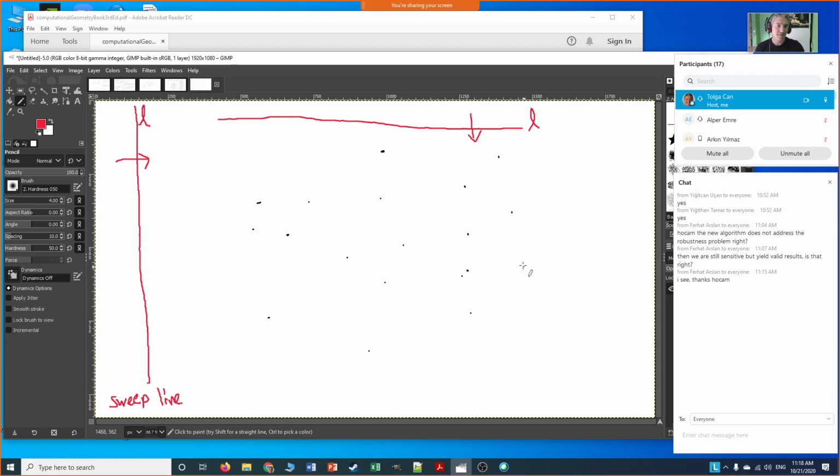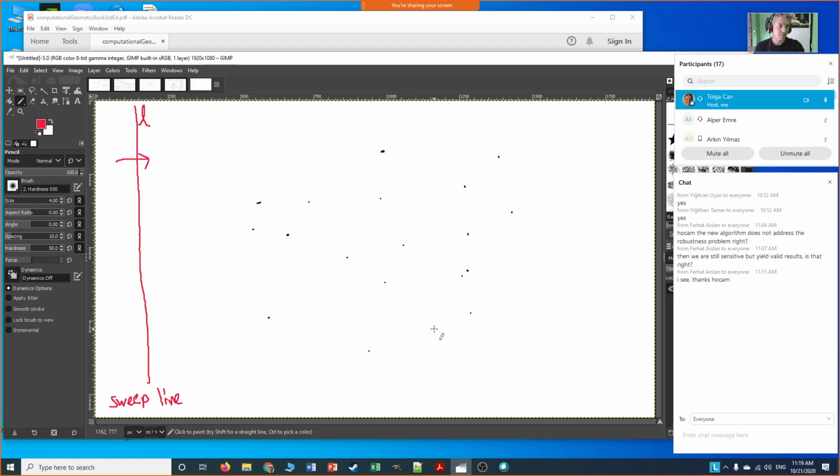In the line segment intersection problem, the examples given use a sweep line from top to bottom, or it may be bottom to top, it doesn't matter. Or it may even be in some arbitrary orientation. You may have a sweep line in an arbitrary orientation, but it will make implementation very difficult. You don't want to do that. So the sweep line is an important element of the plane sweep algorithm. We are going to sweep the plane from left to right.